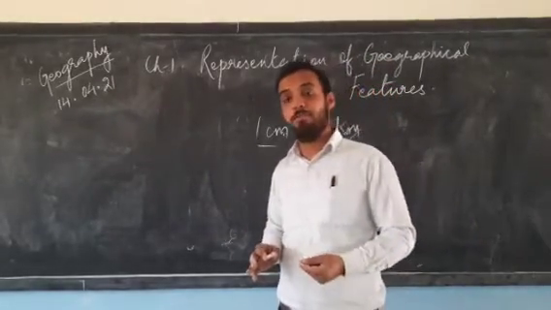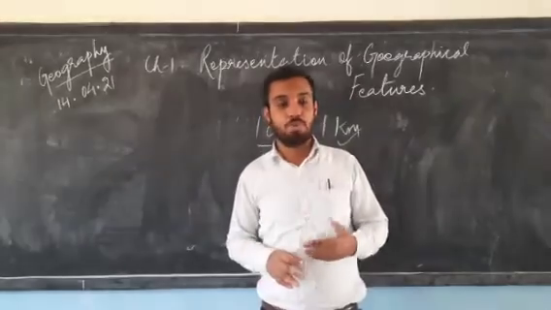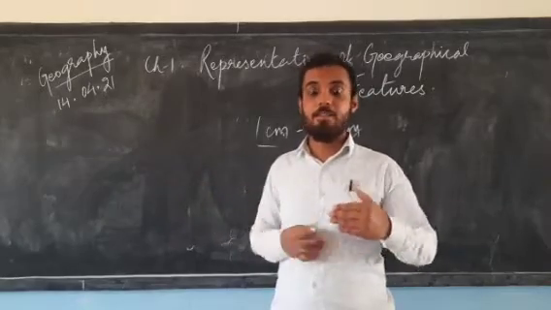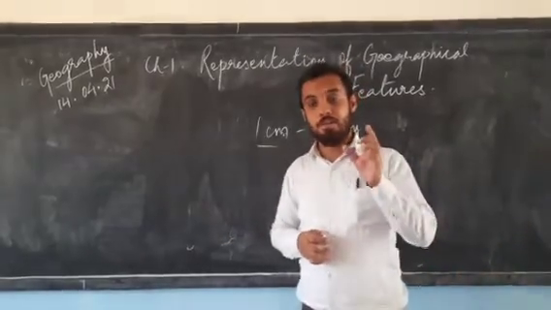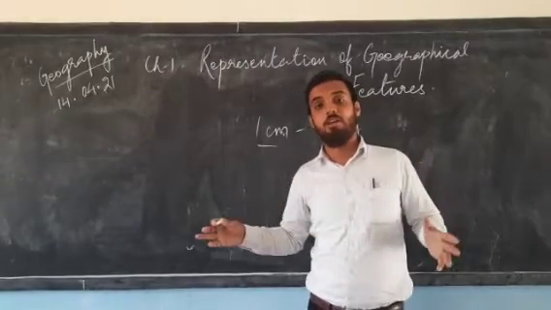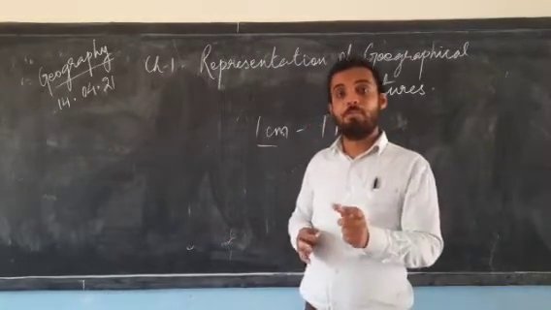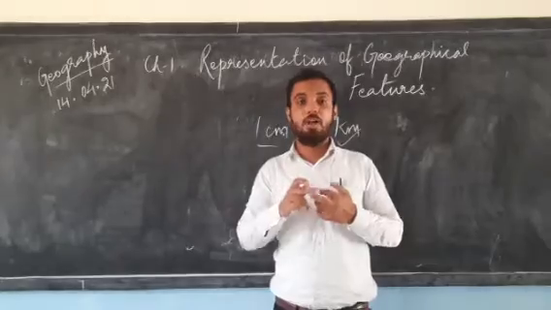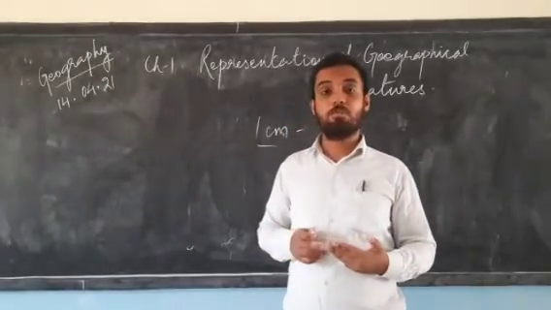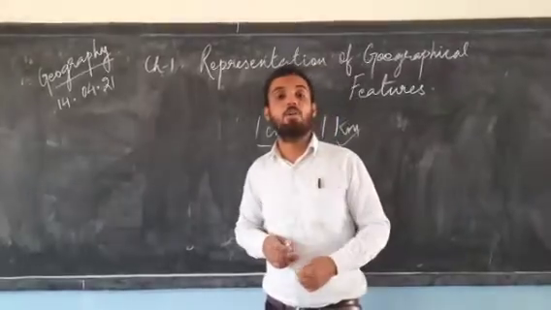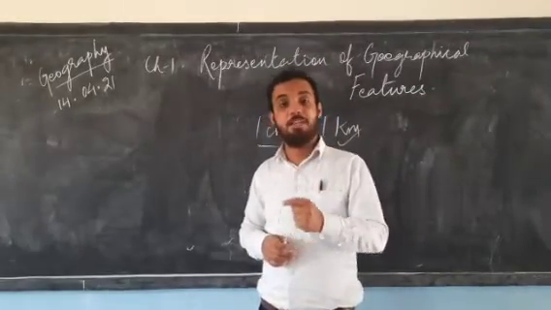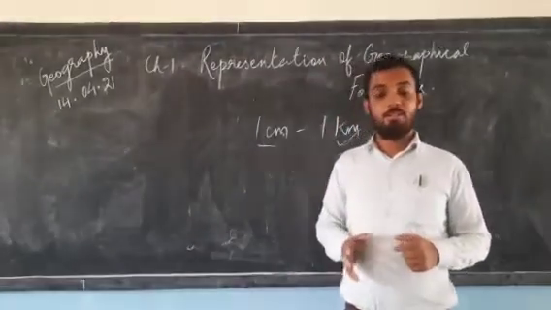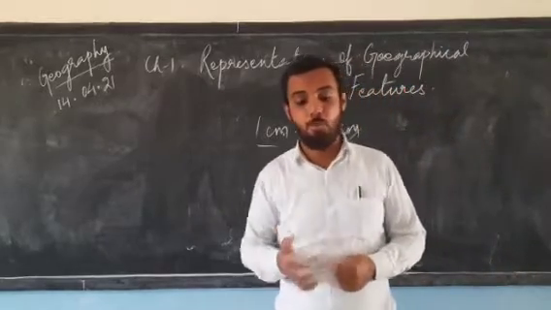We know what a world map is. But all the detailed information won't be provided to us in a small scale map. Why? Because the area of land is bigger as compared to large scale maps. In small scale maps, we take a larger area of land. In a large scale map, we take a smaller area of land. This is the difference between large scale maps and small scale maps. The information provided to us in a small scale map is comparatively less than in large scale maps. Okay? This is the simple difference between a large scale map and a small scale map.